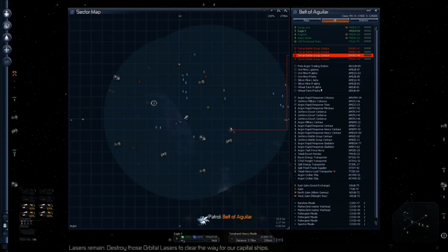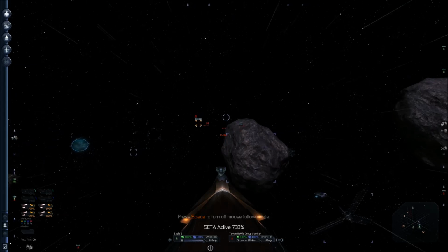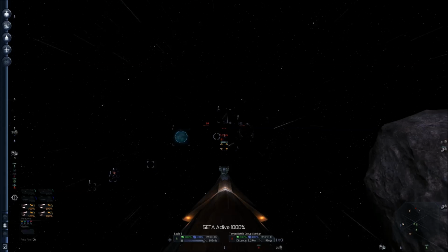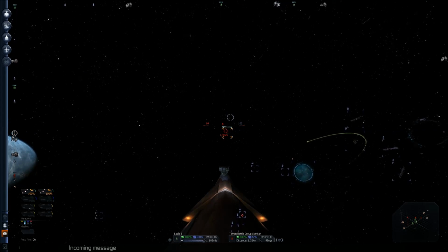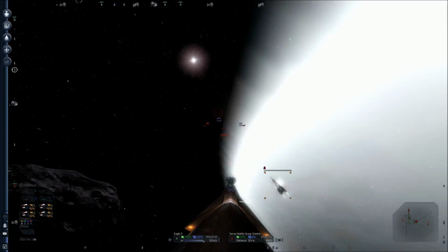Oh, there they are. Terran battle group scimitar. Now, what is rather humorous, you'll notice Betty says that is a battle group scimitar, even though it's just a regular scimitar. Even if we were to own the ship ourselves, she would refer to it as a battle scimitar.